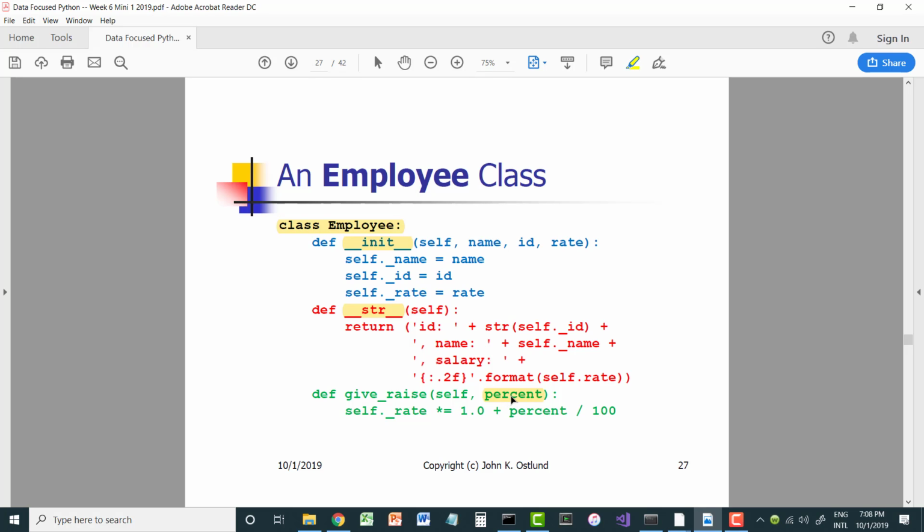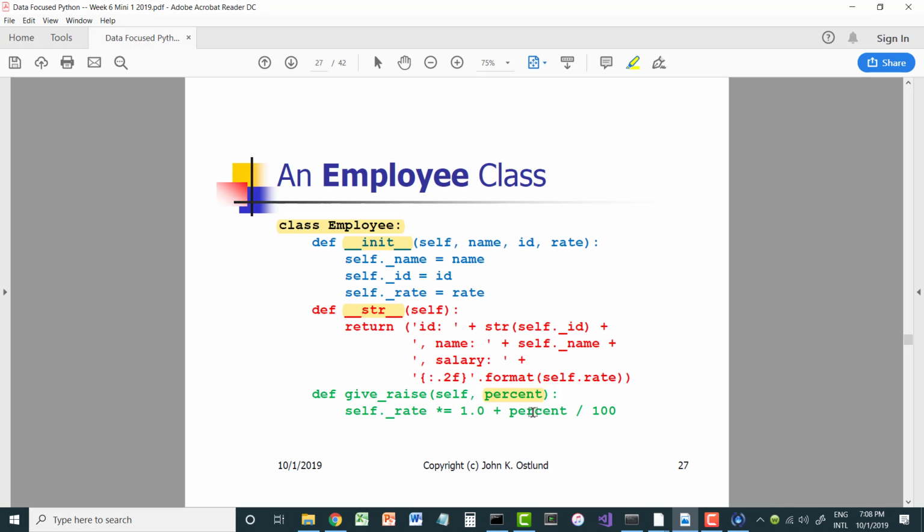The percentage here is going to be converted into a ratio by just dividing percent by 100. And then we're going to multiply the existing rate by 1 plus whatever that fraction is. So if my percent is 10%, my self._rate is going to be multiplied by 1.1.